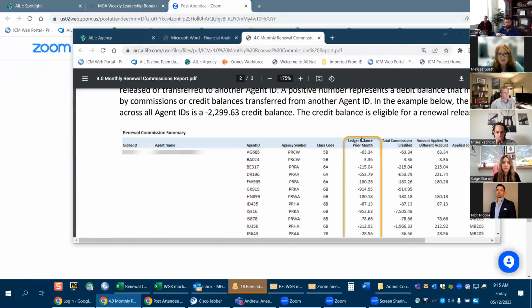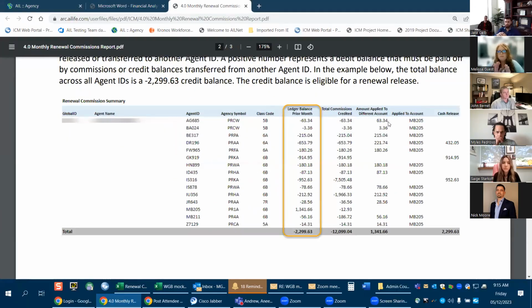So the chargebacks on lost business are going to be the biggest contributor to fluctuations in an agent's monthly renewal release. When you have a new agent, it's very possible for a new agent to start with a company, submit some business, and then within that same month or the following month, that business gets issued and delivered. Because the agent has no other chargebacks or other activity, it could cause them to clear immediately and then receive a renewal release in month 2 or month 3, whenever they're very early on.